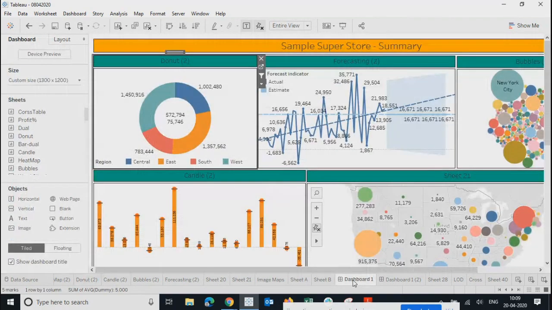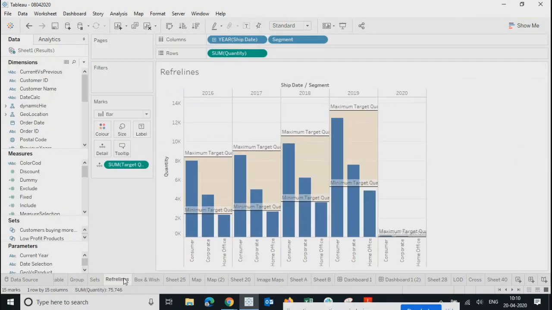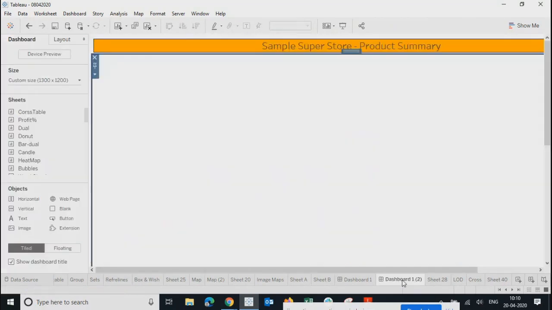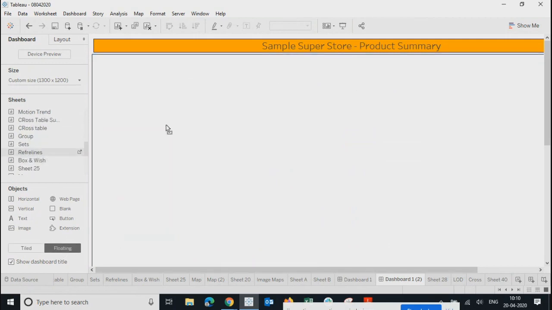Okay, let me hide all the sheets once again. Consumer. Okay, let's drag this. This is reference lines. I'll drag the reference line into this particular dashboard.